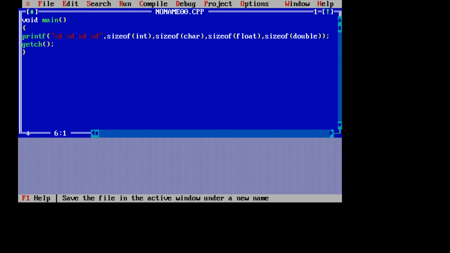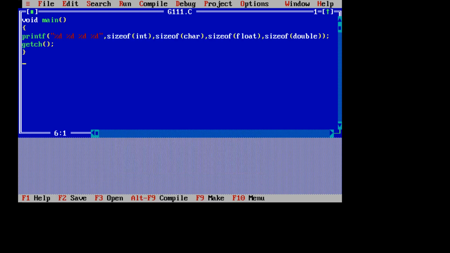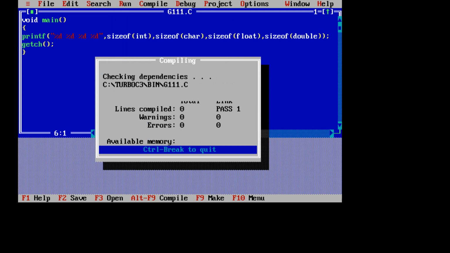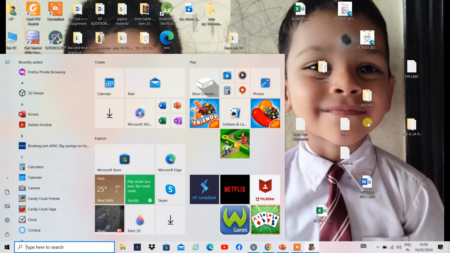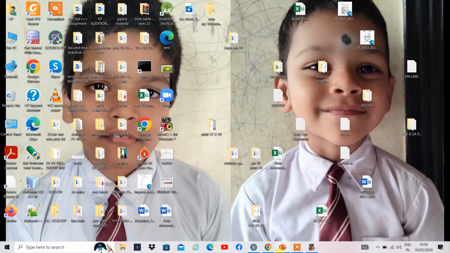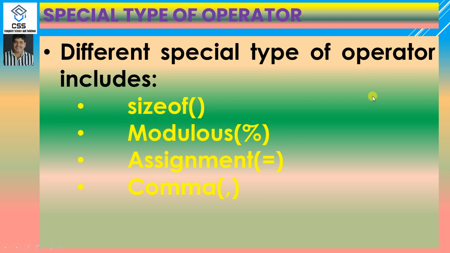Save it with any file name with .c, then compile it and run it. Now it displays 2 1 4 8, meaning integer 2 bytes, character 1 byte, float 4 bytes, double 8 bytes. But in advanced editors, to some extent the size of the data type changes. Anyway, we have verified. Now again we move back to where we were.